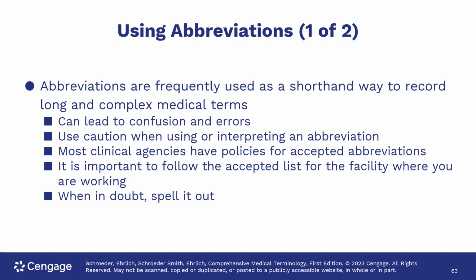Abbreviations are frequently used as shorthand. But as I mentioned before, some abbreviations can mean several different things. So always look at the situation or the context of what you're talking about. If you're unsure, spell the whole word out so there's no confusion and less potential for a mistake that could potentially end up harming a patient.